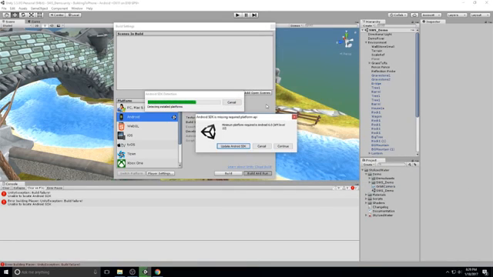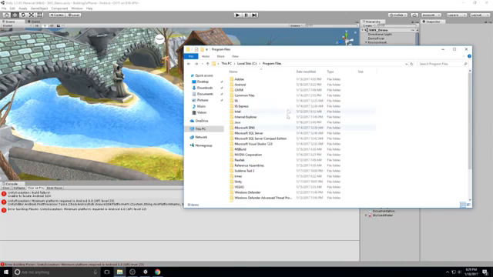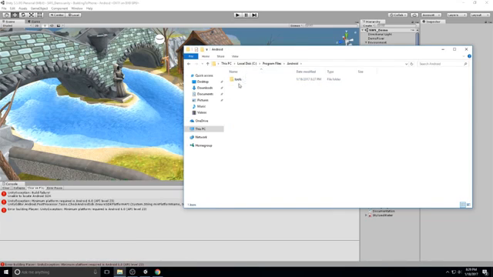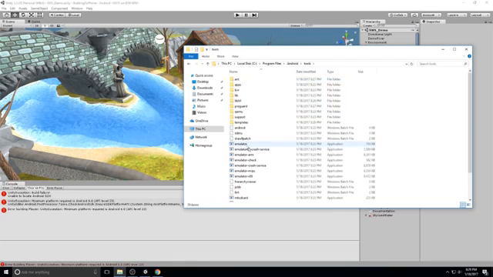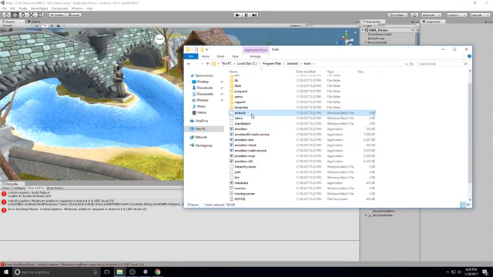Unity managed to find the Android SDK, but the Android SDK is not updated properly at this point. So we're going to hit cancel and go update it manually. The way we do this is we head over to our Android SDK folder. Under Tools, there is something called Android, which is just a Windows batch file. Make sure you right click on it and run it as admin.